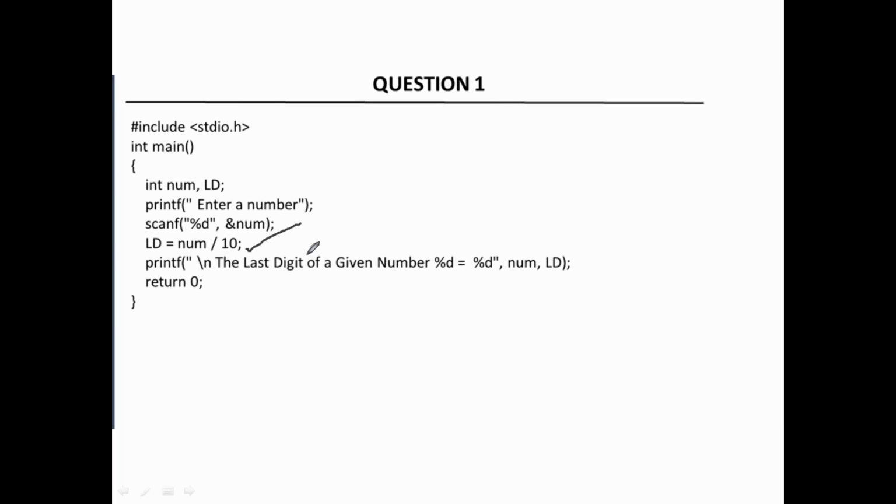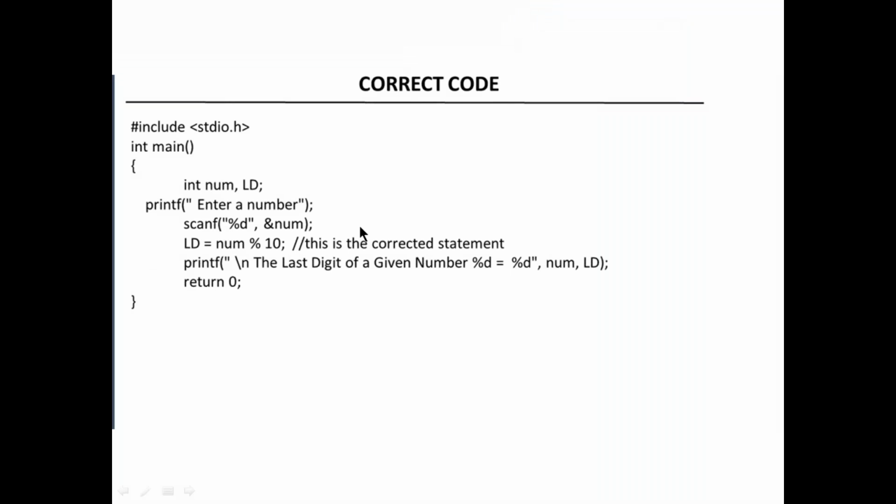Yes, Niharika, good. Num modulus division of 10, good. A few members gave the logic here. Very good. So we should use this modulus division operator, right? For retrieving the last digit, if you simply change this one, then the program will be finished, guys. Num modulus division of 10, good. Observe the corrected code here. Where did we correct? In this spot, num modulus division of 10. Just simply if you correct this one, then the program will be finished, guys. So this statement we corrected.